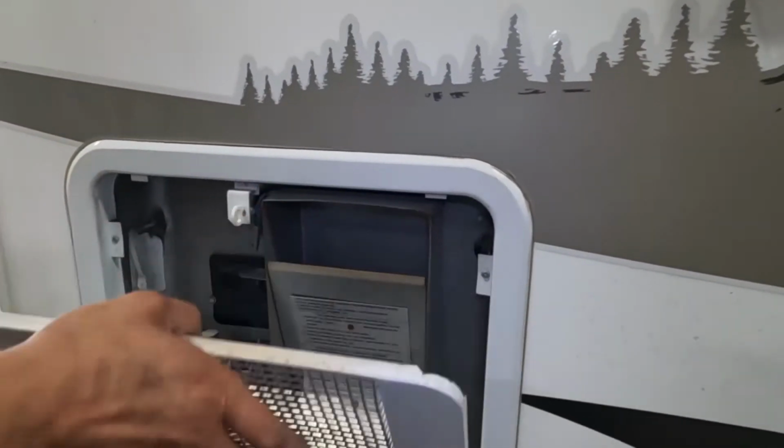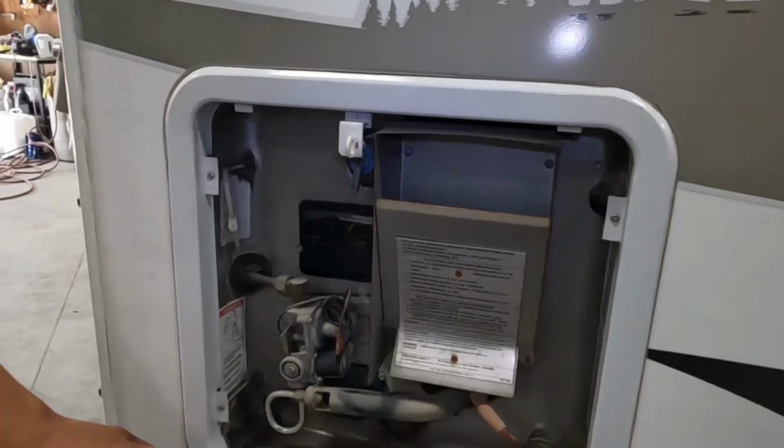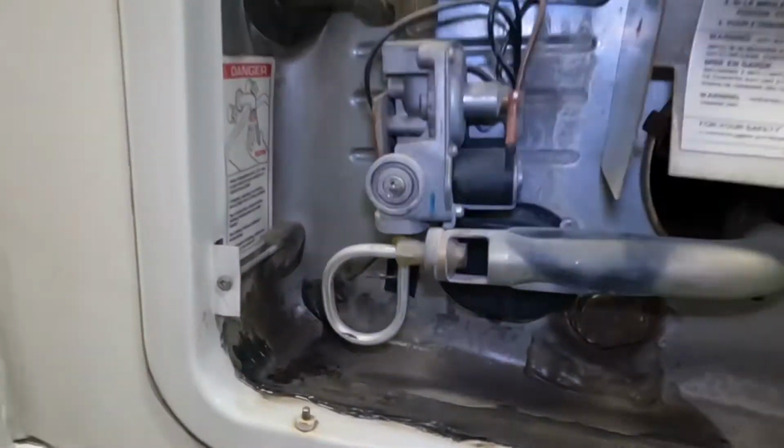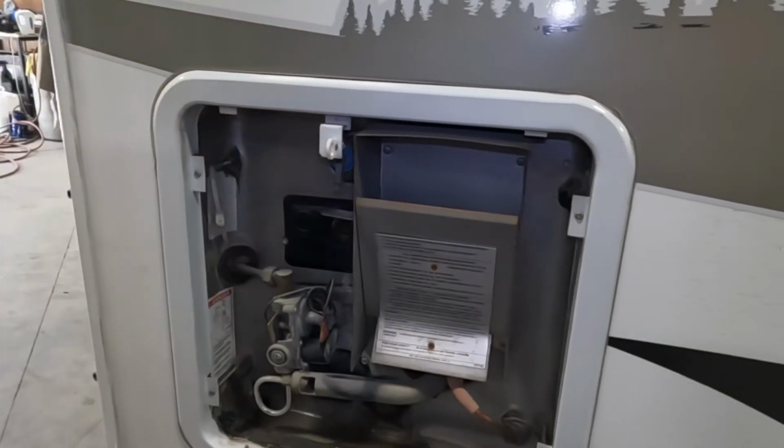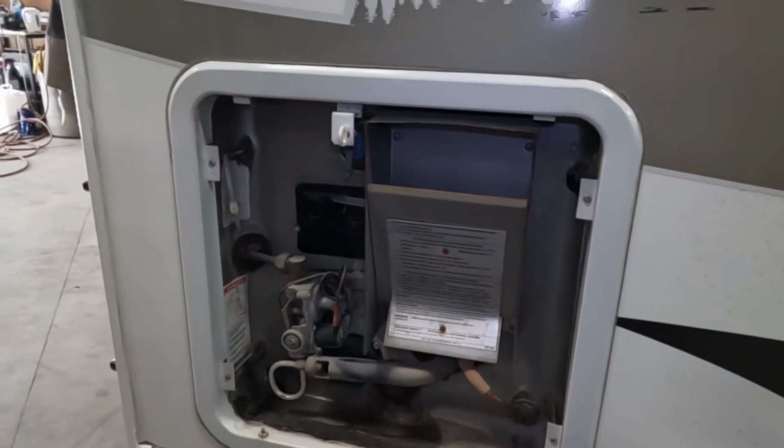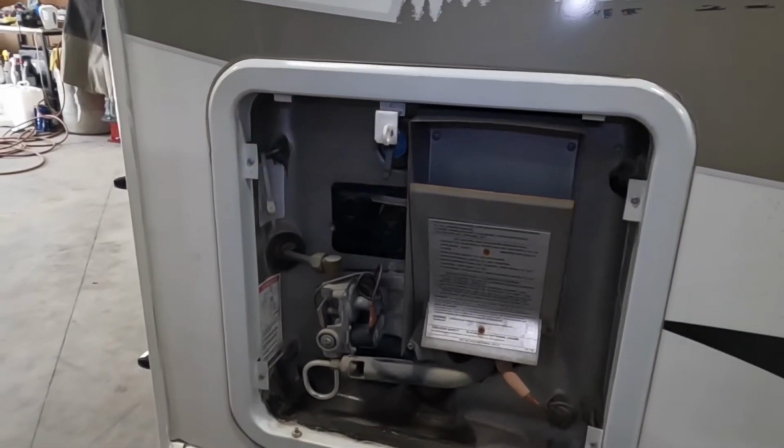So all your controls for turning this guy on are just inside of the unit. For turning it on with electricity, you're going to switch down here. When firing up with either source, you just want to hit this relief valve right there. Make sure a shot of water comes out. A bit of water coming out of there is just letting you know this tank is full. It's safe to fire it up, and you're not going to burn anything out by doing so.